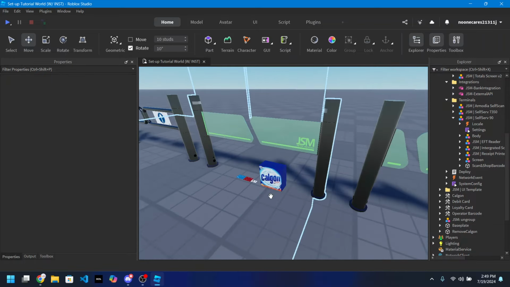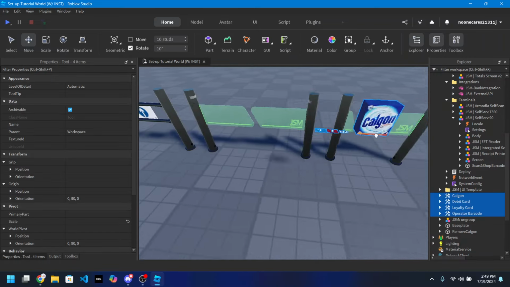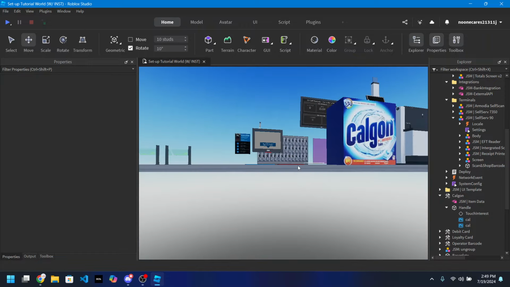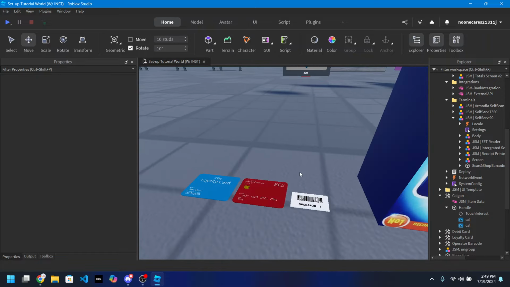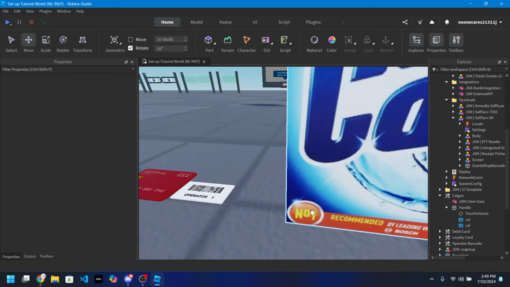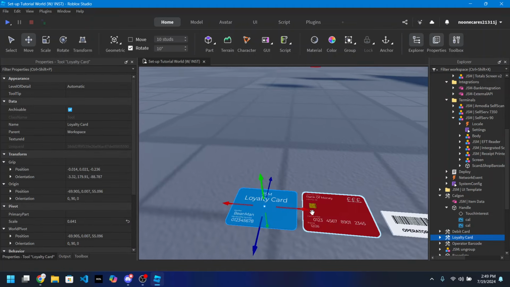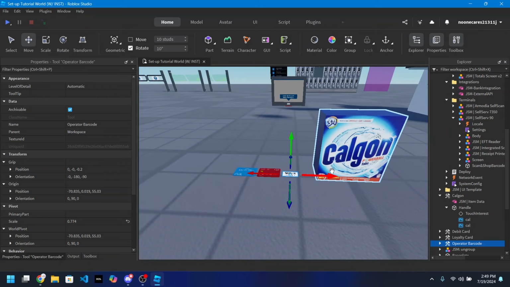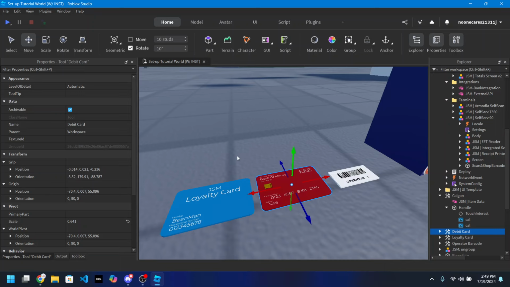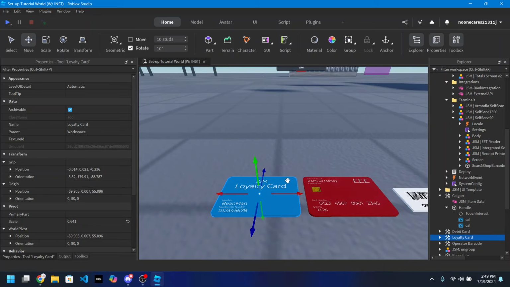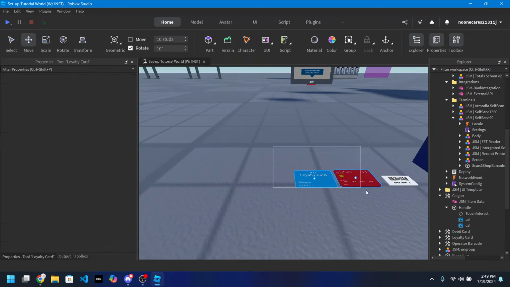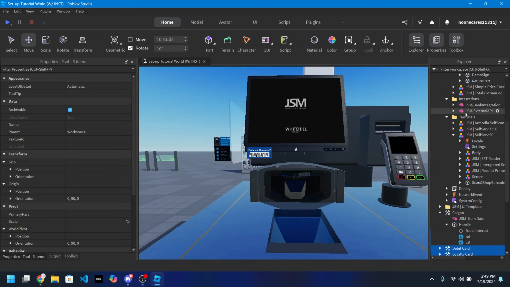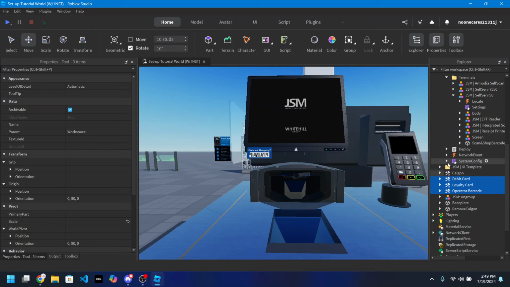Now let's get over here with these tools I said we would talk about in a minute. You have an example product right here. You have your loyalty card, your bank card, and then your operator card. You'd give these to staff, of course. You can give these to group members of a certain rank, and then this to everyone. You can scan the operator barcode on here, and then voila. There's more though. We're not done.